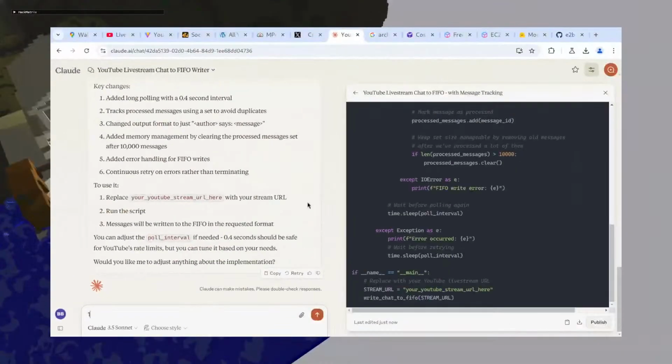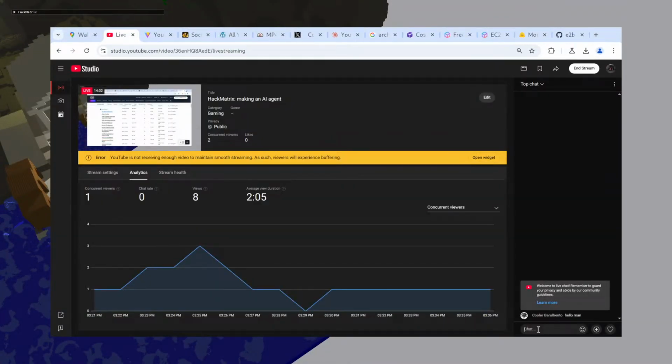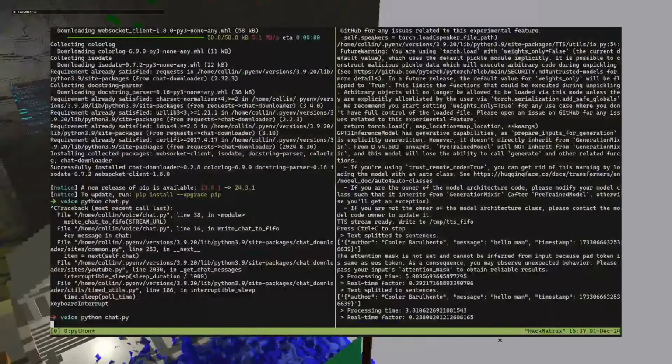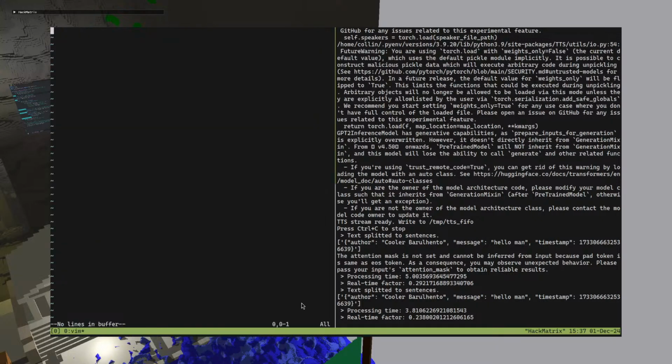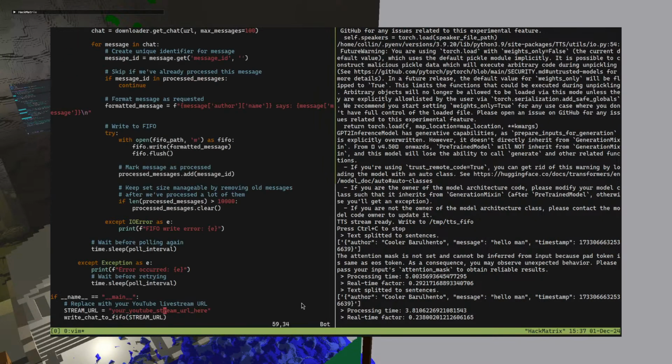Author, Cooler Baruhento, message: Hello man, timestamp, 1 quadrillion, 733 trillion, 66 billion, 632,536,639. Okay, well that's actually kind of annoying. So I'll just paste the old code, or the new code, and we'll see what happens from here.